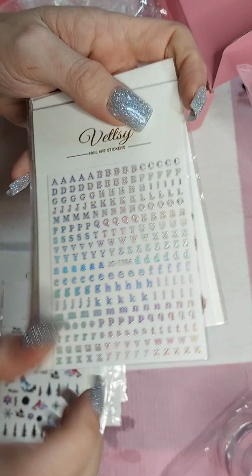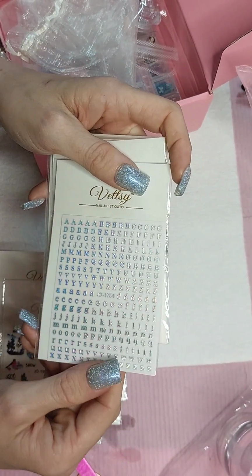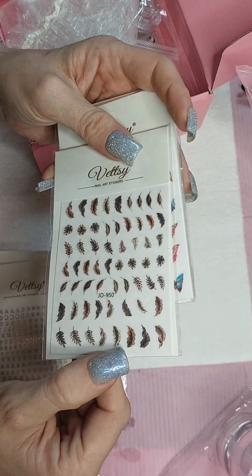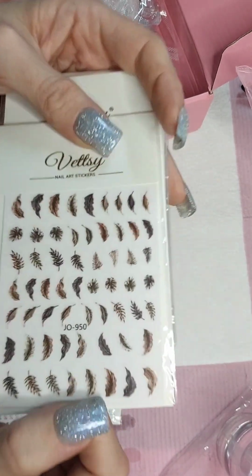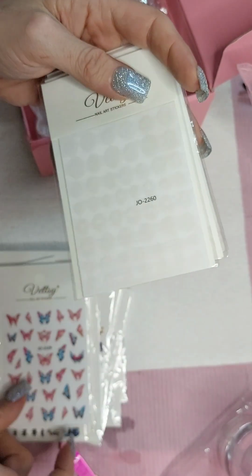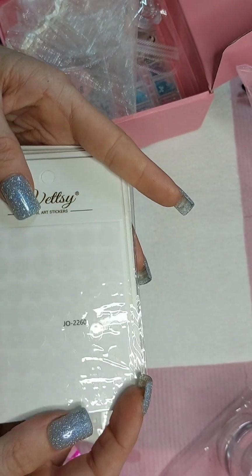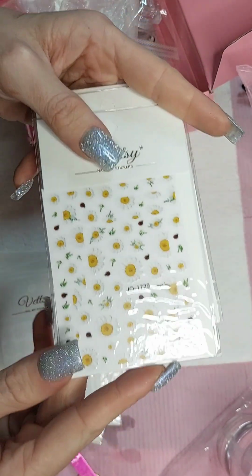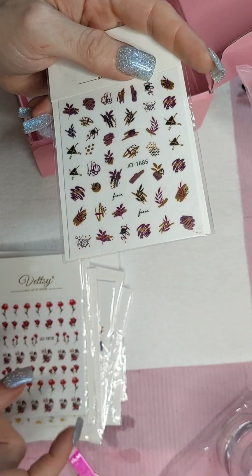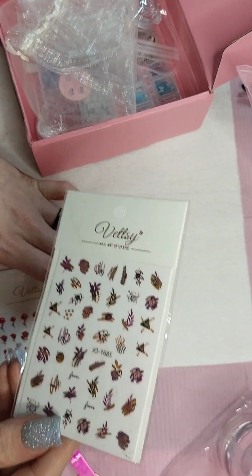Some alphabet letters, and I like them because they're small. I wear short nails, so small letters really help. Some feathers. Leaves? Feathers? I don't know. Butterflies. These are hard to see, but they're the aura snowflakes. Some daisies. Flowers. And some abstract leaves and stuff.